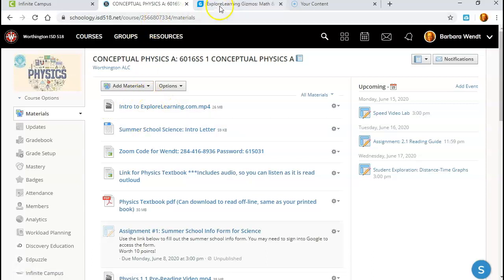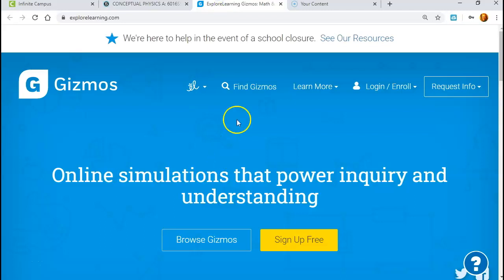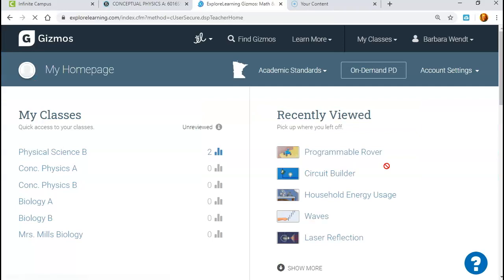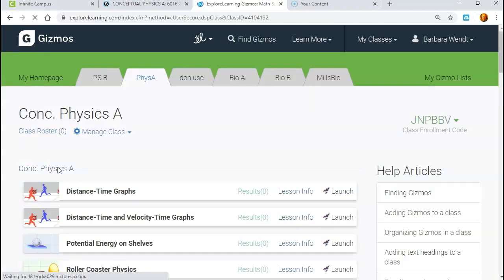So when you go to the website, whenever we log in, I'm just going to hit this login button. My computer saves my info. Your username is probably first name dot last name and your grad year and then your lunch number. But you have to make the account before you can get in. And when you log in, I'm a teacher, so my page is going to look different than yours. Just be aware of that.